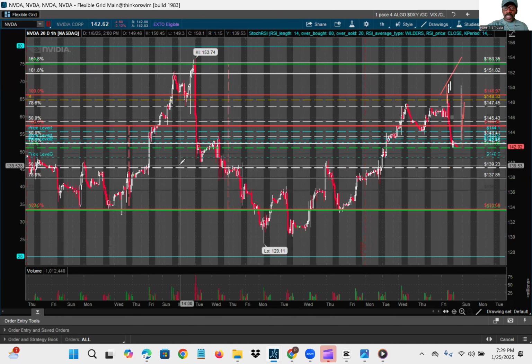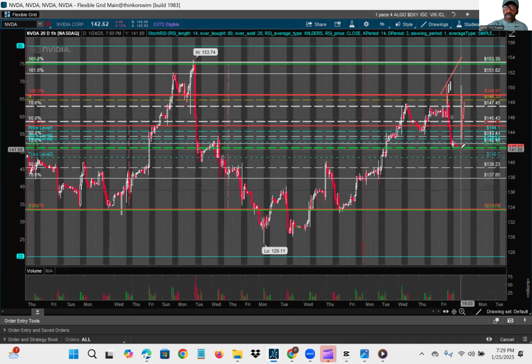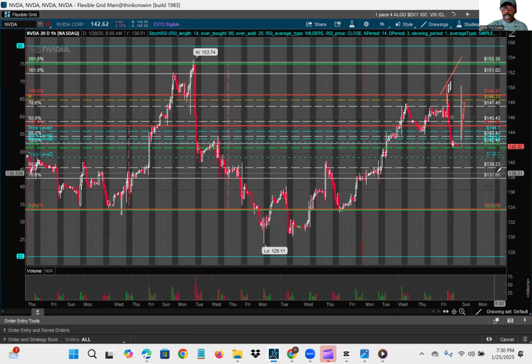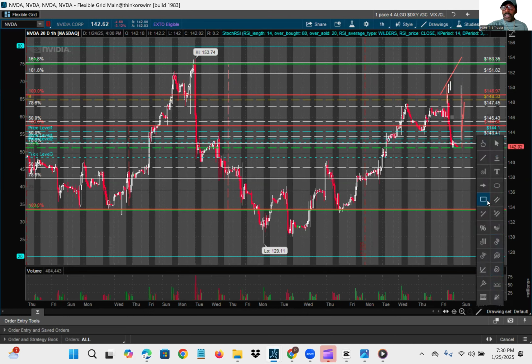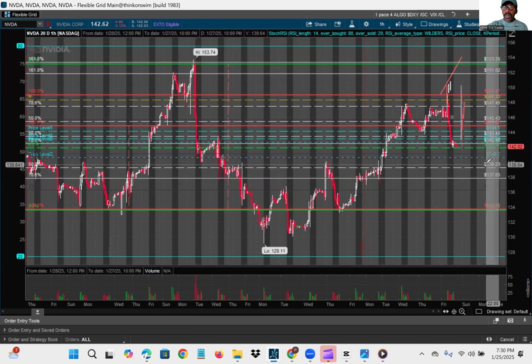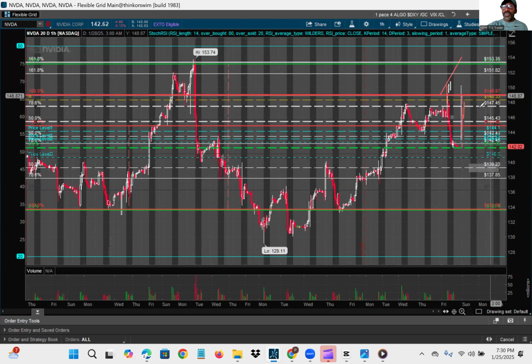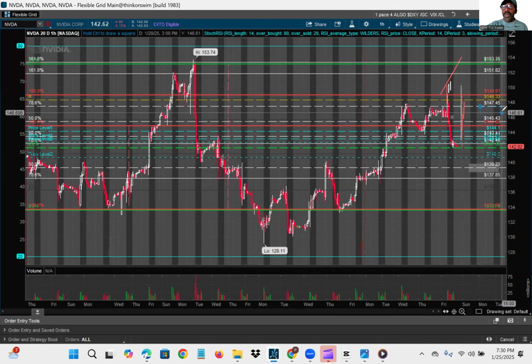But is this going to be the support that brings it back up before it goes down? If not, then we're going back down to 137. This will be our target price. 137. Target again, 147. Then retest 150 if you can get back to the line of scrimmage into the red zone.